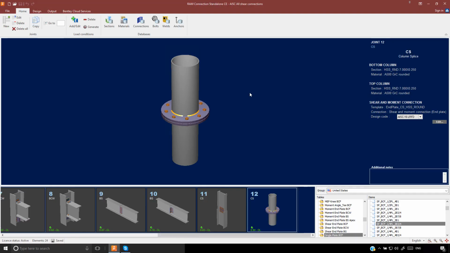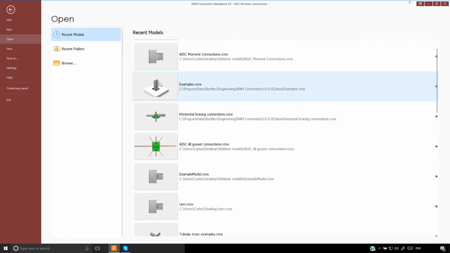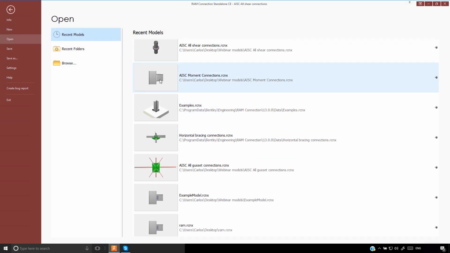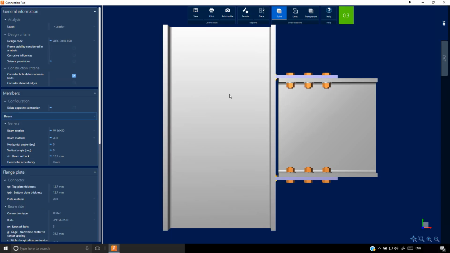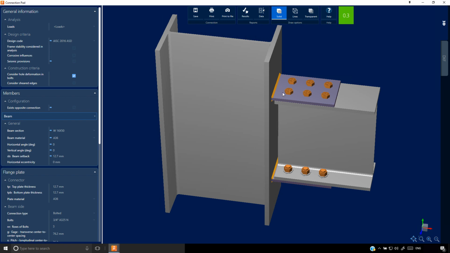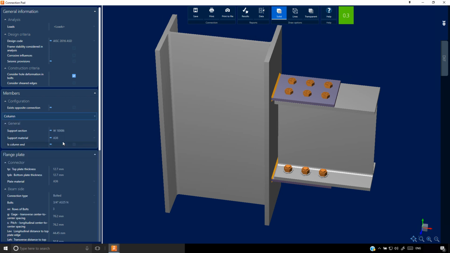RAM connection can also design moment connections. Let's check some examples. First, we have the flange plate. This connection can be assigned to model joints with W column or HSS columns.